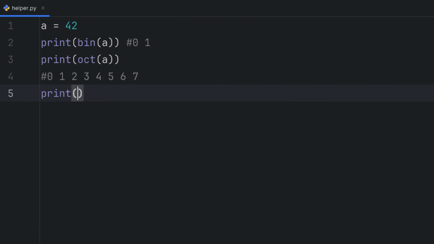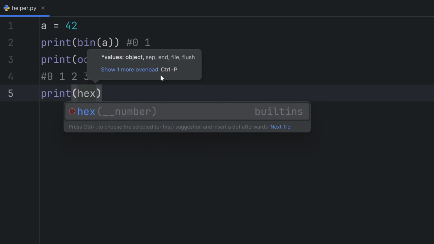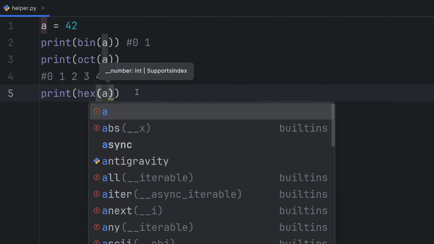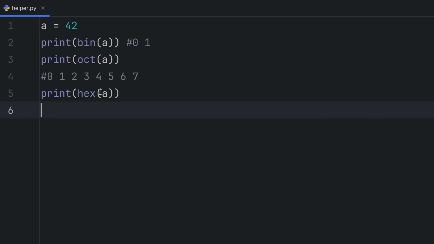And the final one, hexadecimal number, which uses 16 numbers to represent any number. But since we have digits only until 9, 0, 1, 2, 3, 4, 5, 6, 7, 8, and 9, numbers like 10, 11, 12, 13, 14, and 15 are represented with the alphabet. So we're using A to represent 10, B to represent 11, and so on. C, D, E, and F, where F is 15.